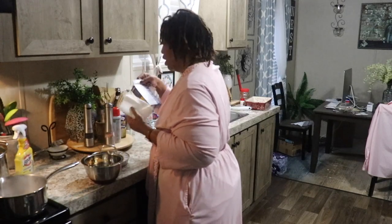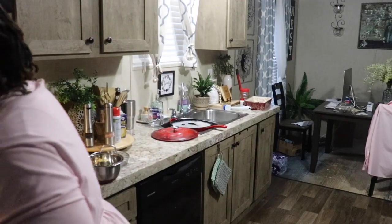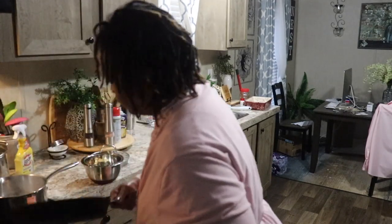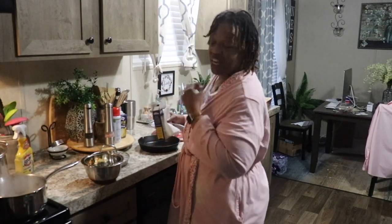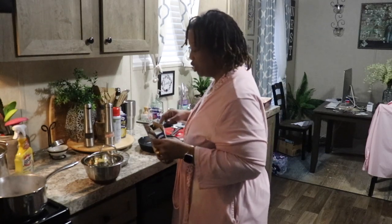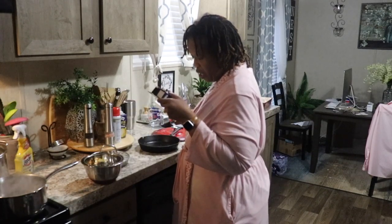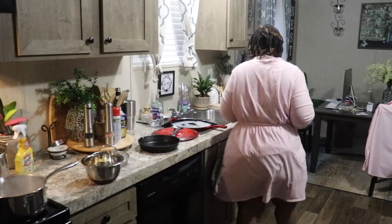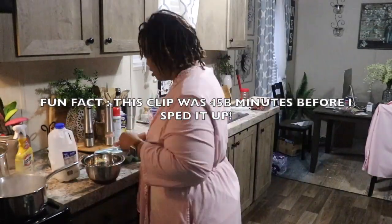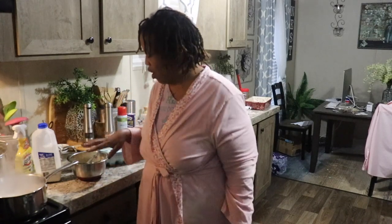So it says heat oven to 400. Let's go ahead and do that. Take my pan, which if you did watch that last video, you know that I heat my pan up before I put the cornbread in, but that pan was just sitting in there and the oven is cold, so we're not gonna do it yet. So we're gonna add a third cup of milk and one egg and mix well. And all right, so I added more oil, put that in the oven because I like my pan to be good and hot before I put the cornbread in.